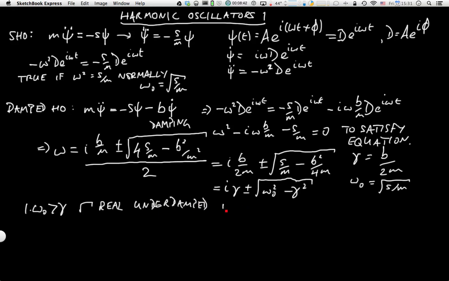You would find that ψ(t) equals D e^(-γt) e^(i√(ω₀² - γ²)t). You have a term out front which gives you a damping term, that's e^(-γt), then you have an oscillatory term as usual.